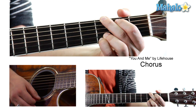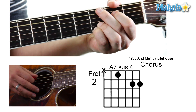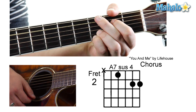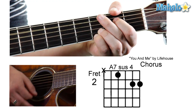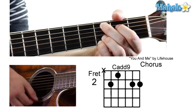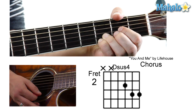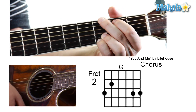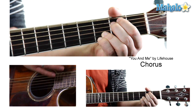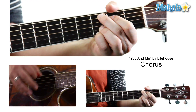So then we go into the chorus — 'Cause it's you and me.' It's an A seven sus four. You're going to mute the low E, and then it's going to be open, because that's an A, and then two, open, three, three. From the D to the A seven sus four, to the C add nine which we've learned — 'With nothing to do, with nothing to lose.' Then that D sus four on the tail end. 'Cause it's you and me and all of the people, and I don't know why I can't keep my eyes off of you.' You end on that C add nine.